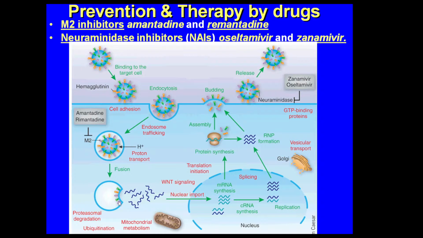Then some more targets. These are the use of neuraminidase as a target, and zanamivir and oseltamivir and some other drugs with different trade names can be used to block the activity of neuraminidase, really to block the release of the virus, to free the virus. And that also works very well, but it works at the last stages of virus replication. So of course it's better to block it at the very beginning than at the very end.